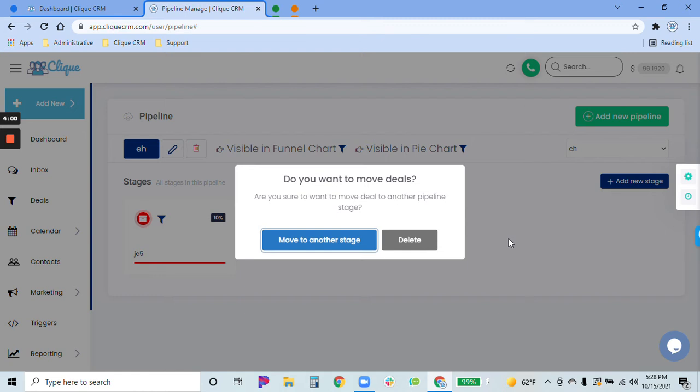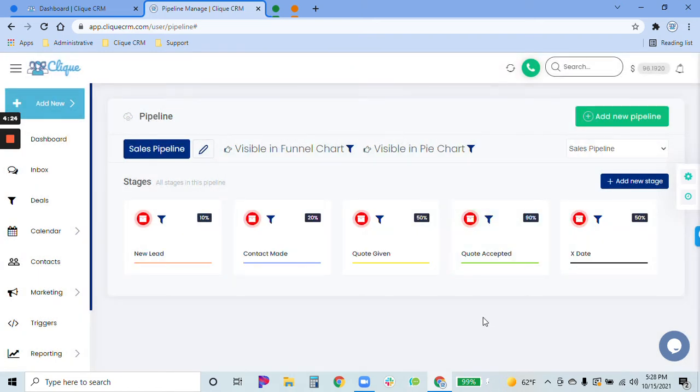Now, I wanted to touch base on this as well, actually. When you go to delete one of these pipelines, you can choose to move all of the deals that were on that pipeline to a certain stage in a different pipeline so they're not simply lost, so that data is not just lost. Or if you would like to delete all that information that is purposeful, go ahead and click this icon here. But coming back to this settings menu, you can go through and every single one of these stages should be in correspondence with each other.